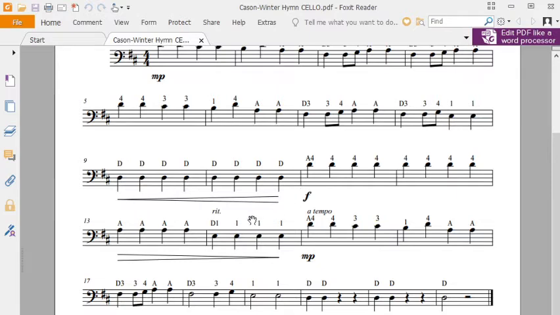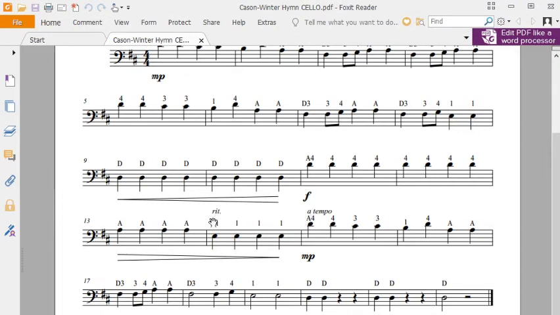And finally, we have these tempo change indicators. Here, the RIT, and here, the a tempo. So the RIT is an abbreviation of the Italian word ritardando, which means to slow down, to become gradually slower. And a tempo means back to tempo. So however fast you were going before you had this slowdown, you now return to that tempo.